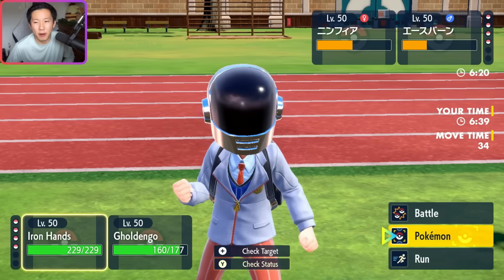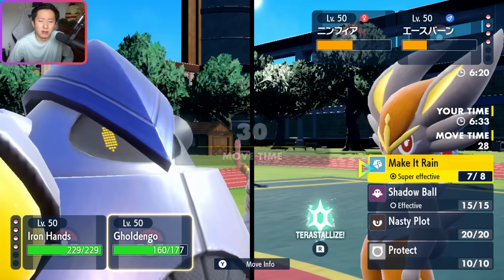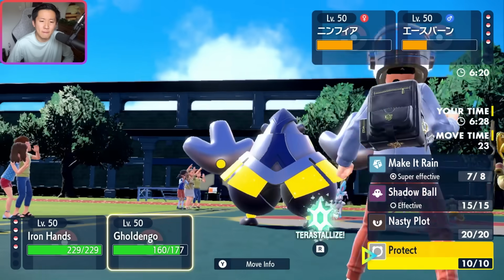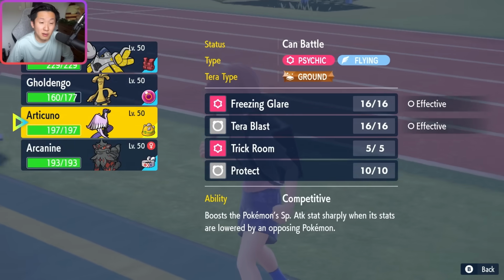Yeah, I just don't really know my damage calcs from Cinderace on a Golden Go. What I want to do is just pivot in Arcanine right now and then click Make It Rain. But I think pivot in Arcanine and then Protect is also an option. The problem is if I'm my opponent, I'm maybe clicking Yawn into the Iron Hands slot again. So I could consider a double pivot right now.